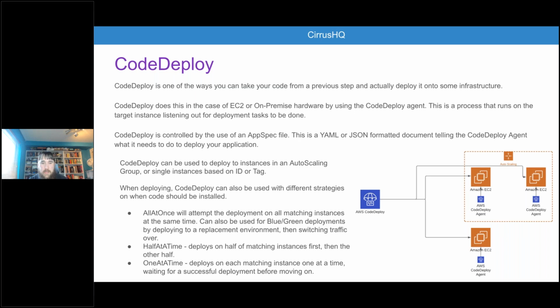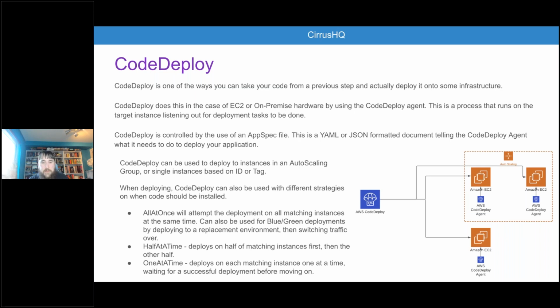So CodeDeploy itself, as I mentioned, is a service that connects to an agent running on something like EC2 or even on-premise hardware, and it's controlled by an AppSpec file. That AppSpec file, which I'll show you an example of, is essentially a YAML or JSON file that has a lot of steps where you can say, okay, before we do the install, I want to run these commands. After the install, I want to run these commands. You can use that to control the order of what's actually happening, and you can install prerequisites, you can stop and start the software that you need. So in this example, we're going to be using Nginx. So we can stop and start that to make sure it's picked up the new changes.